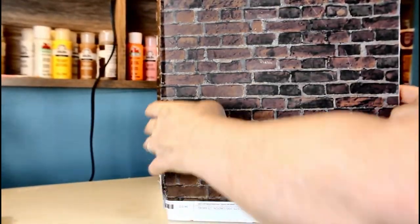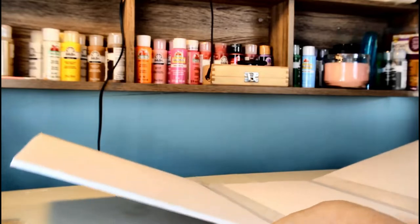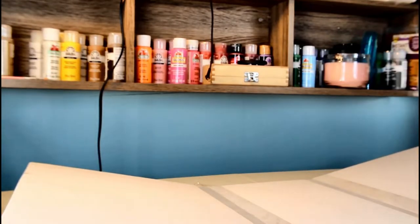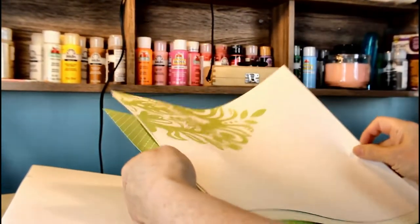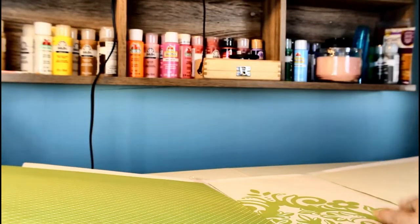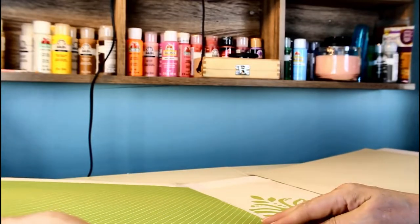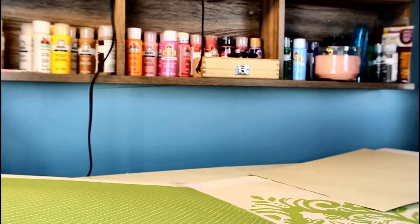The outside is done. I'm going to be putting some posts here to cover some of these rougher edges. Now we're going to put the paper on the inside — we're going to paper the inside of this place. I decided to go with something different: I have three different kinds of papers that coordinate together. I'll put this on the back wall, one of these on each side. I'm going to glue them in, pretty much in the middle like I did on the other side.